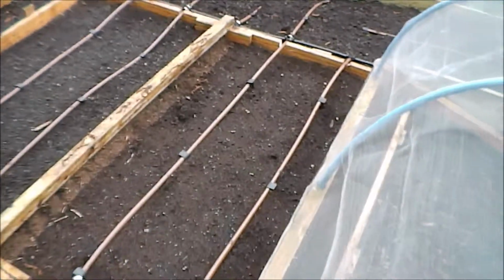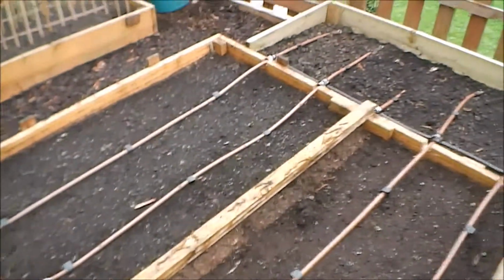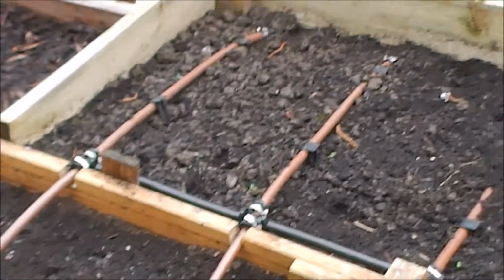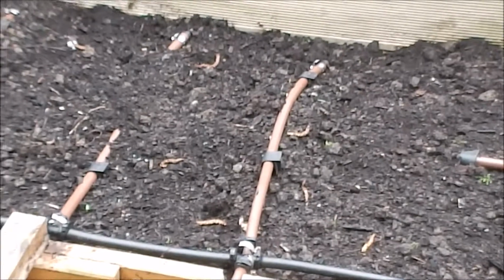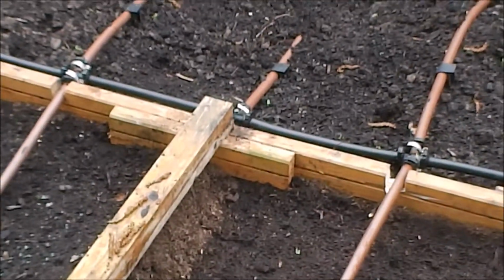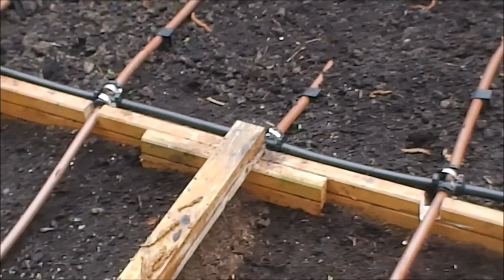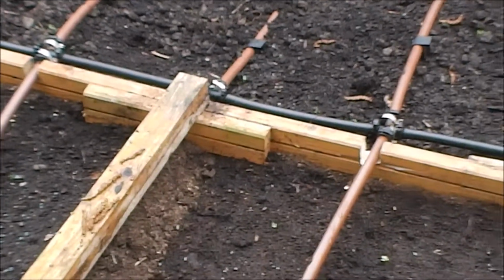So that's it completed. The idea is that at the end of the season I'm going to leave the black supply line. Let's zoom in. This bit here, the black supply line, I'm going to leave in situ, but all the brown pieces in here, which are the drip lines, along with the extra, I'm not going to call it the supplementary irrigation system, as Ian Naughton commented on. The additional irrigation system will also come in as well, so we'll just leave the black supply line.